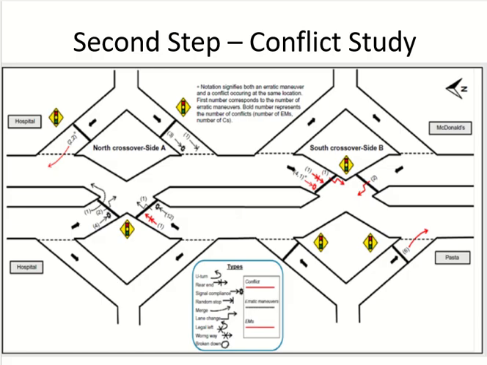Okay. So the conflict study focused on the crossing points. So you can see the numbers over here. Okay. Each crossing point they had some observers, and those observers were recording. Okay. And you can see what type of conflicts they have. Okay. Some of them are conflicts and some of them are driver mistakes, driver errors. They are calling it erratic maneuvers.